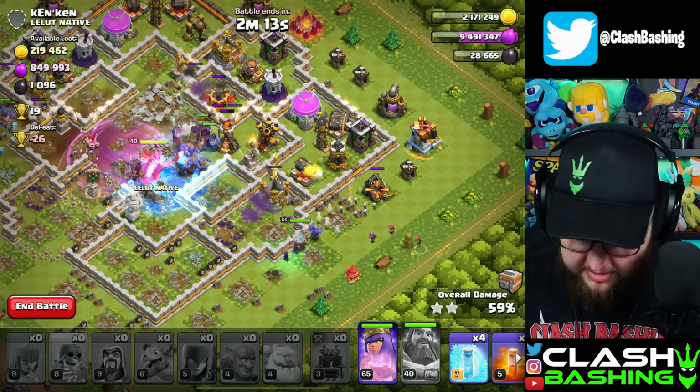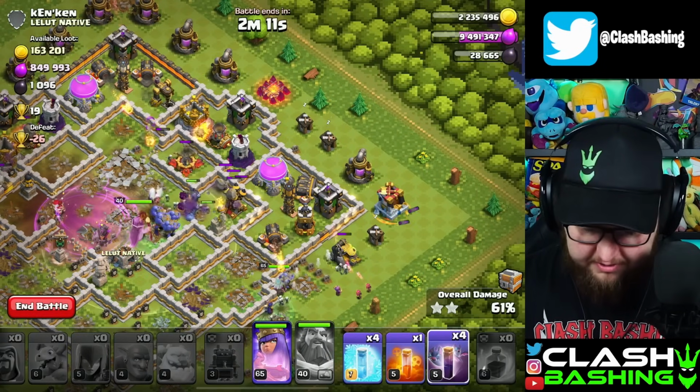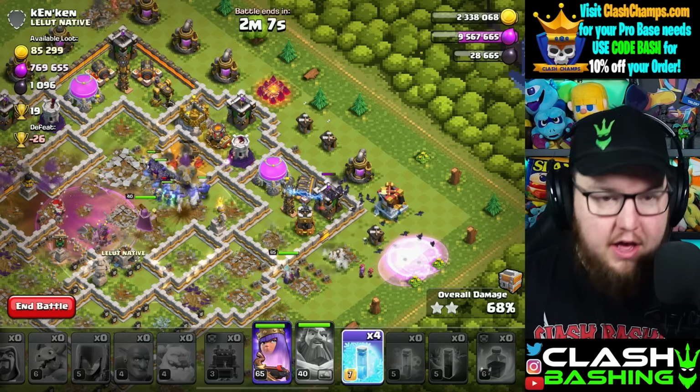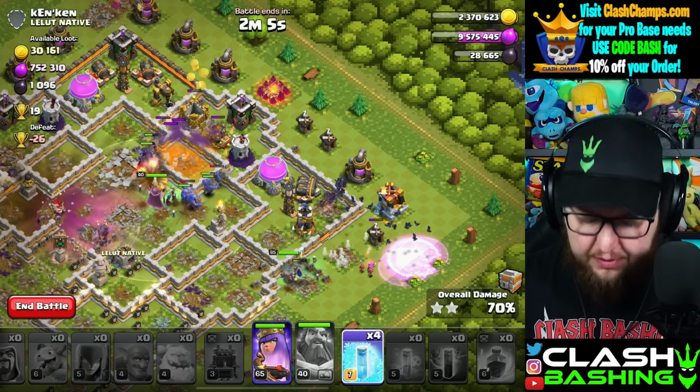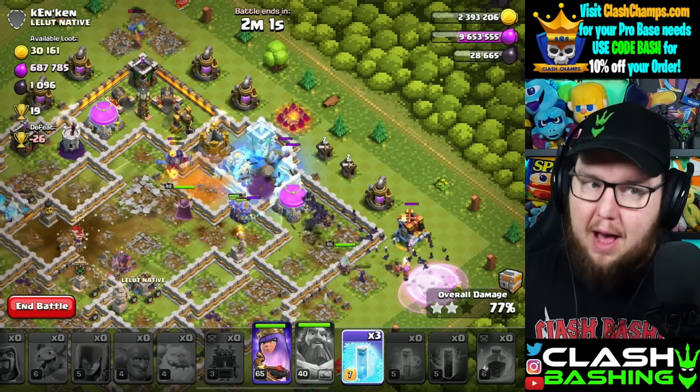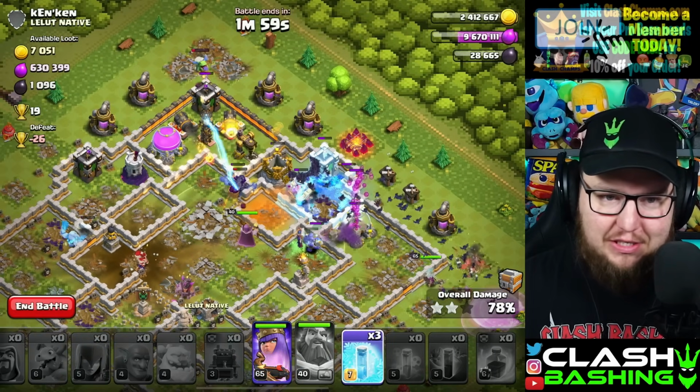All right, nice. It is only a town hall 11. We should be pretty good to go ahead and send the bats. I'm just going to drop this poison in. Our goal for today is to pull a legendary chest. That's just what I want. I don't know, I'm obsessed with these treasures, man. I'm going to be so sad when they go.